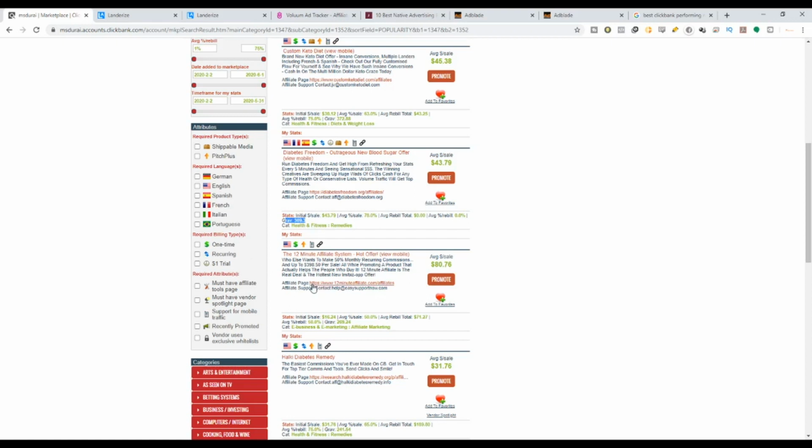So these are the screening steps. There are three screening steps that I will actually check, four actually. The first one is gravity. Make sure the gravity is not less than 30. That's the first one. The second one, I will check out the average sales. You will know more about the average sales if you check out the affiliate page as well.